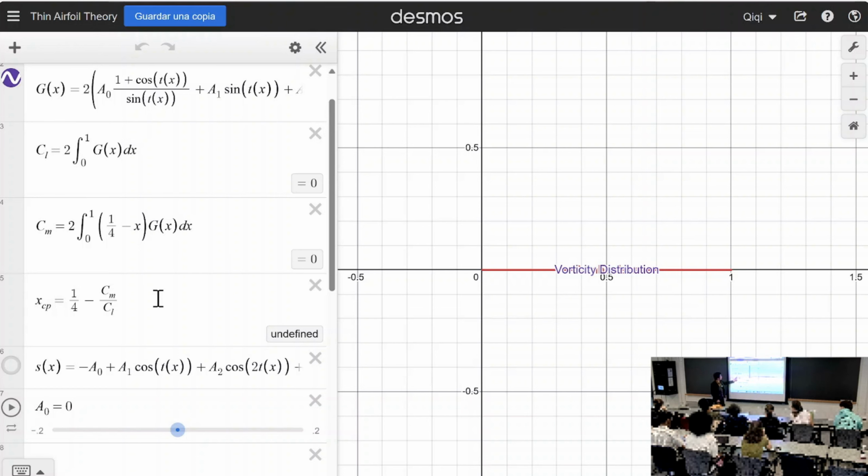Okay, so if I have positive, okay, from this equation you can probably already understand what the definition of the moment is. So is positive CM nose up or nose down? Can you just look at the center of lift and tell me, maybe from this equation, can you guess or deduce if a positive moment coefficient means nose up or nose down?